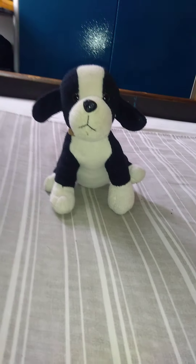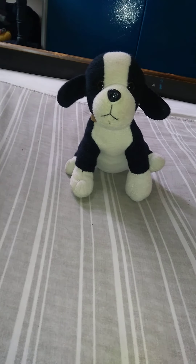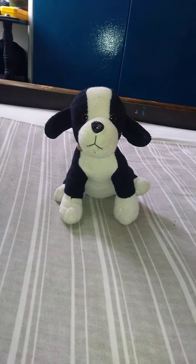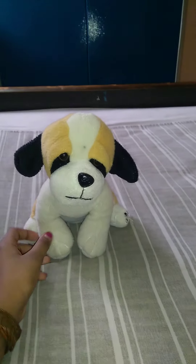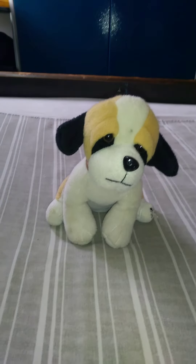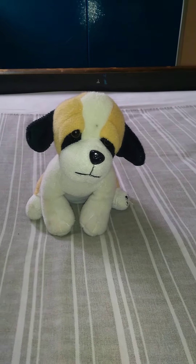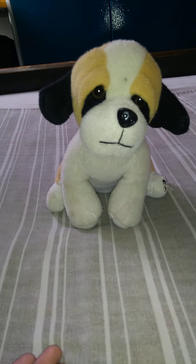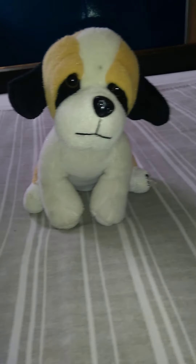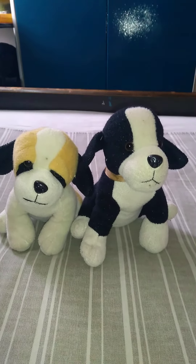And he will start counting. He doesn't know how to talk, so he will just close his eyes for some time — 10 seconds. And then I will go and hide, and he will come and catch me. This is Ginger. He is my favorite pup too. He likes to play too. All of these pups like to play. They are very playful. Ginger is a very good pup. He likes to sleep too. These both pups are great friends.